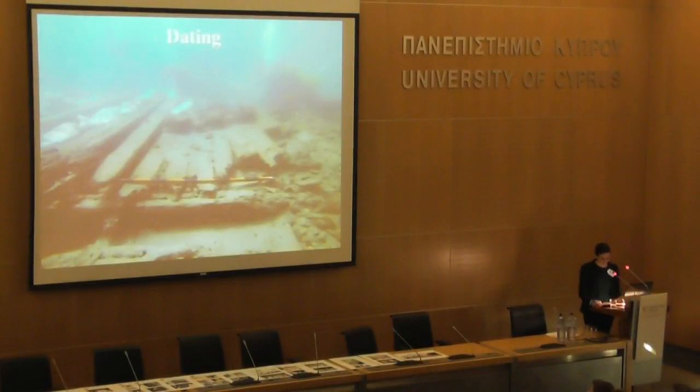Dating. C14 results for the wood samples spread over a period of about 320 years, given a date of 1640 to 1960. Dendrochronological dates are not secure and are currently being verified with C14 wiggle matching. The various finds are dated to the end of the 18th to mid-19th century.